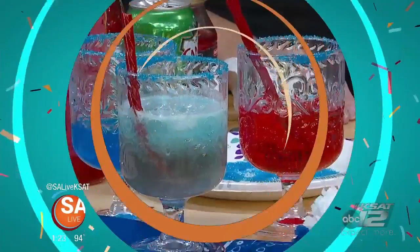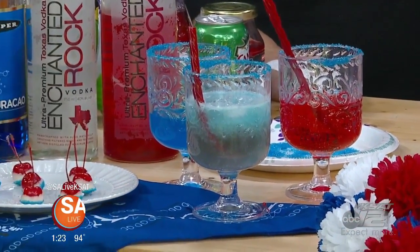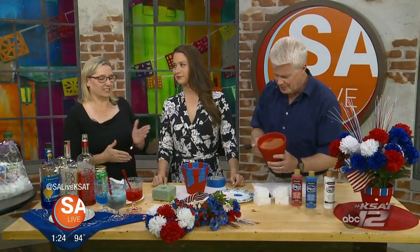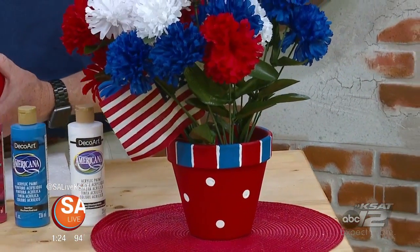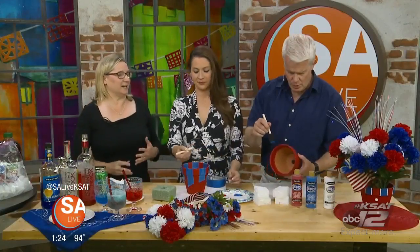Well, we just showed you those beautiful and very tasty cocktails for the adults and for the kids for the 4th of July. Nadina Anderson is back, and a great craft for centerpieces. Love decorating with the red, white, and blue. Yes, me too. And this is kind of a fun thing you can do if you're having a party. Have everybody decorate, maybe a smaller one that they can put candy in or something, but make it a race. Or make it a competition.